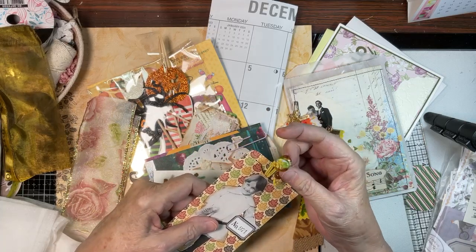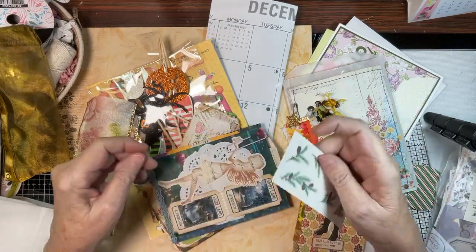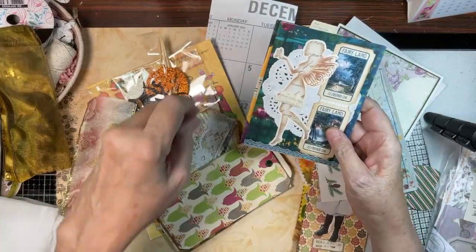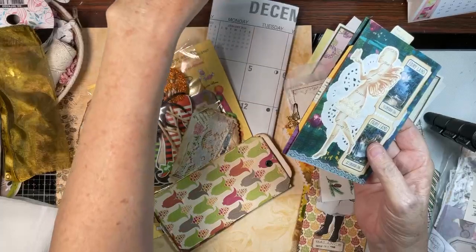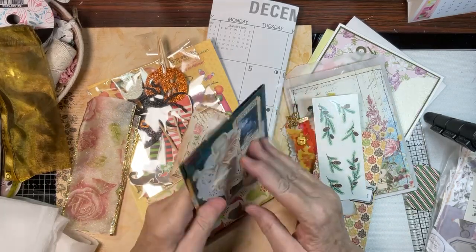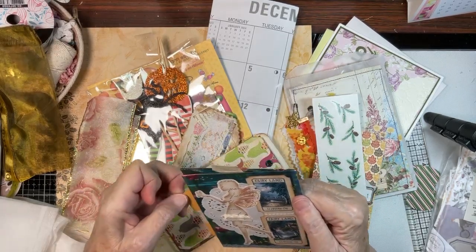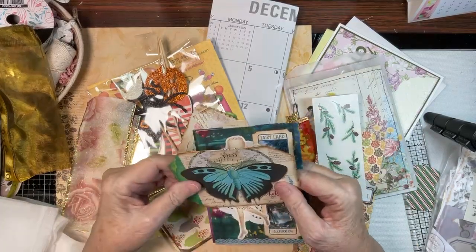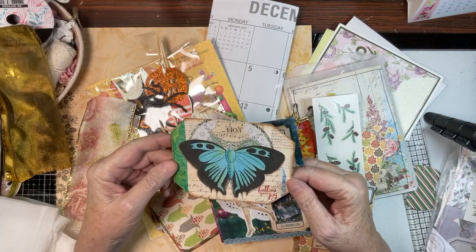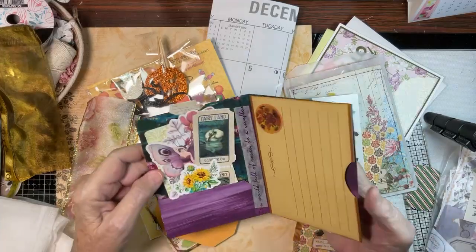Look at that. Looks like a snail bead. So pretty. And then here's some stickers of pine boughs with pine cones. And then a beautiful paper clip. You know I'm keeping that. Yes, I am. Look at Fairyland tickets. Where do you get Fairyland tickets? Look at that doily. Look at here. I think this must be the back. Look at how beautiful. Oh my goodness, that is beautiful. Yeah, I think I'm in the back. Oh, she opens up. Okay.